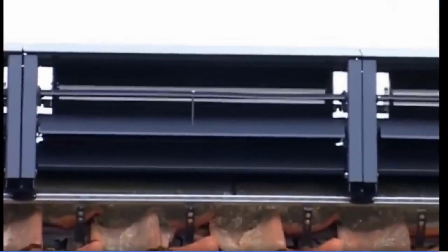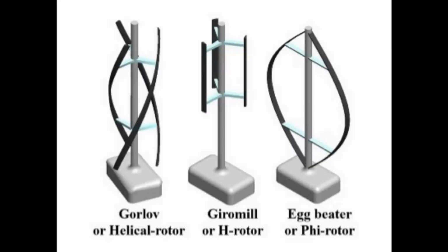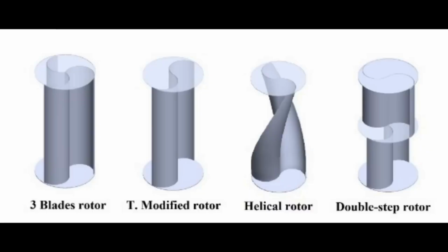So there are a lot of ways to classify wind turbines, but perhaps the two most popular are what we call the horizontal axis wind turbine and the vertical axis wind turbine. Now, I'm a huge fan of vertical axis wind turbines, or VAWTs, and of those there are two really popular types, and that's the Darrieus type and the Savonius type. Now, Darrieus types, well, there's only 3 of them, and for the Savonius types there's essentially 4.